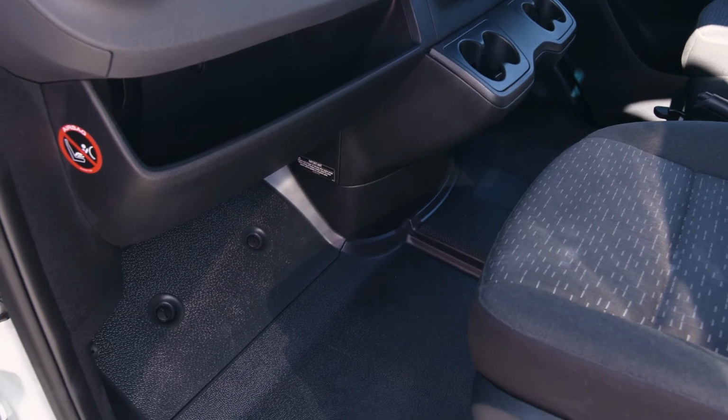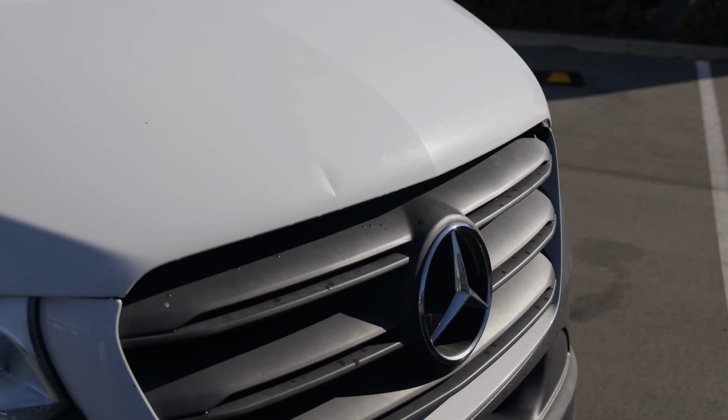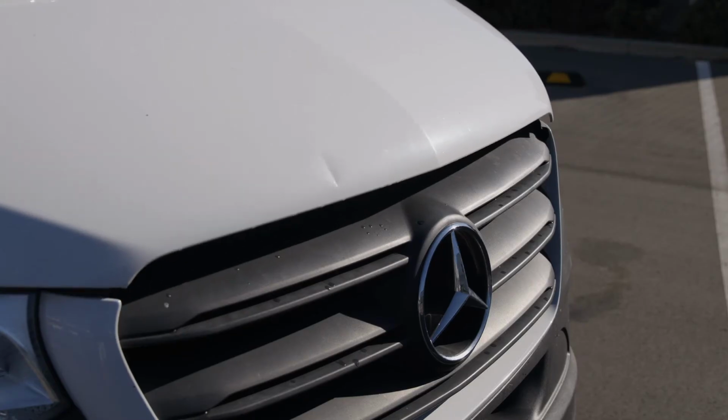Under the passenger side footwell are the tools and jack to change the tyre. Beside this area on the side wall is the lever to release the bonnet.